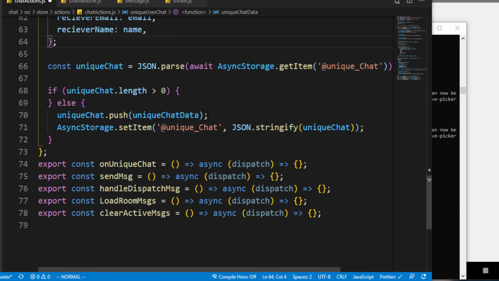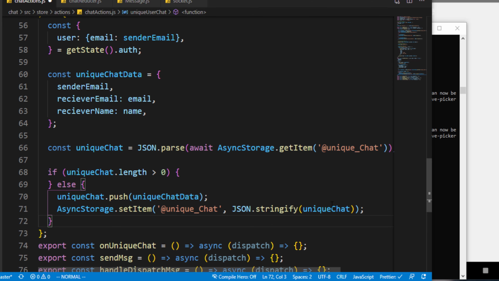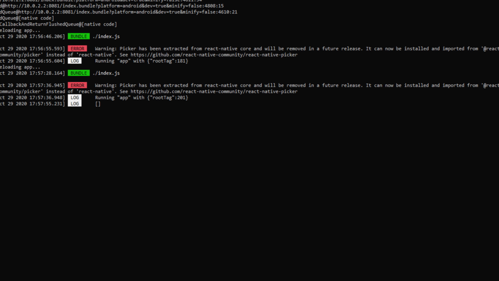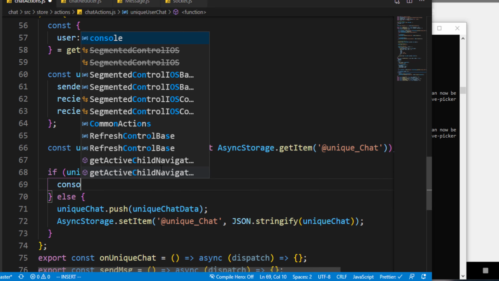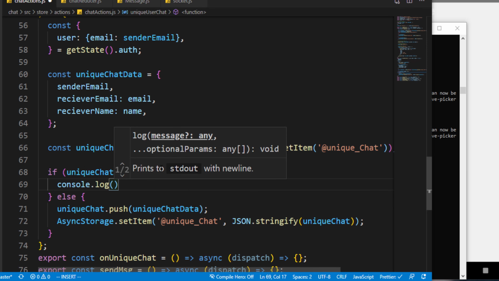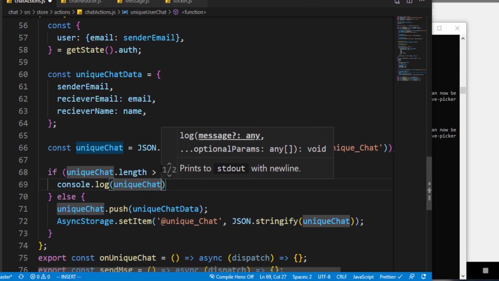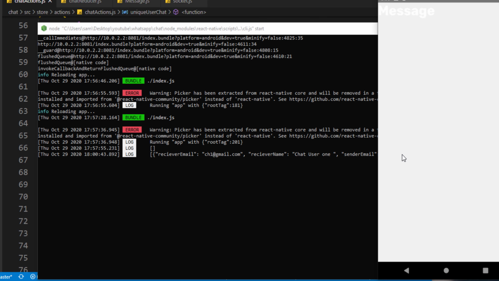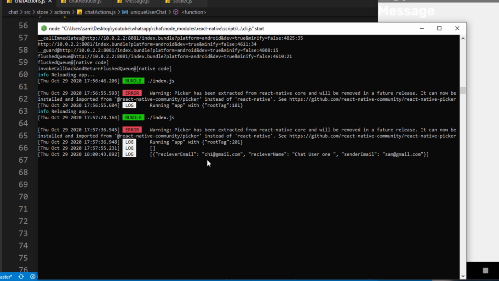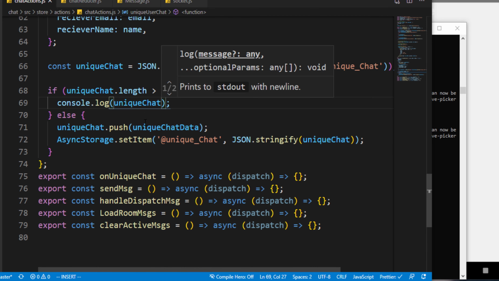And let's push that to our unique chat data and stringify that again and store it into our values. And right now, let's go ahead and console.log when it is greater than 0. So we can console.log unique chat data. And I think we should get, yes, so we get this active user chat on our array of unique chats.